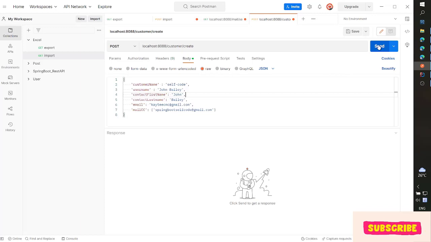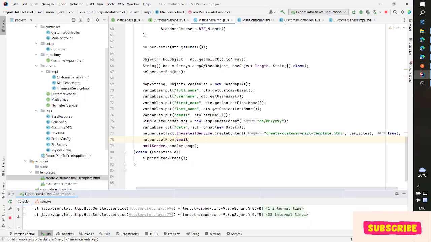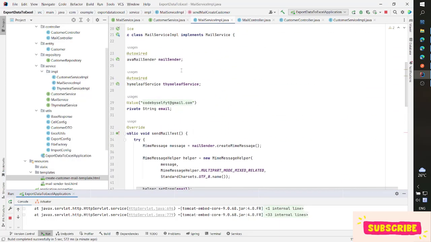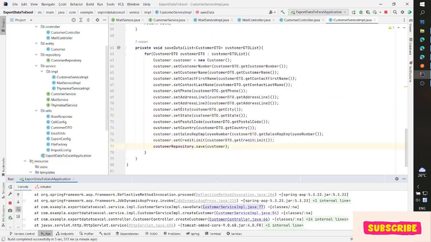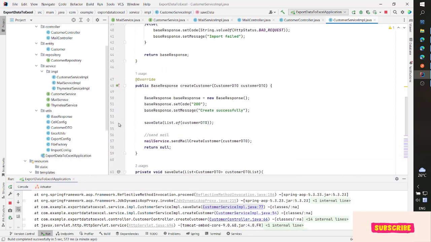Because in the customer service implementation, if we save, we must have the customer number, but I don't pass it. But then I think we don't save the customer here, we don't save the data. We also send the email.